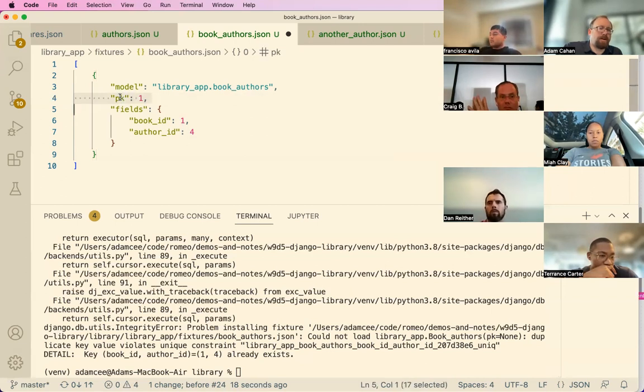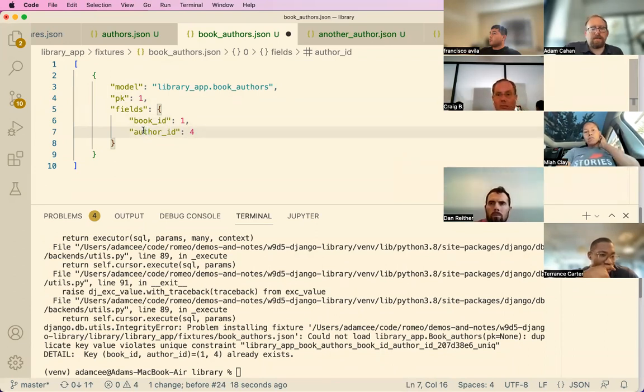Yeah, you mean like, why are we hard coding the primary key here? I mean, why do we even have to hard code the relationship between library app and book authors, where if we were to use a form, it would just populate different genres to make the relationship.